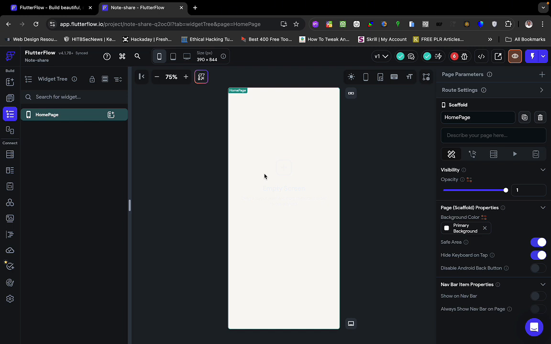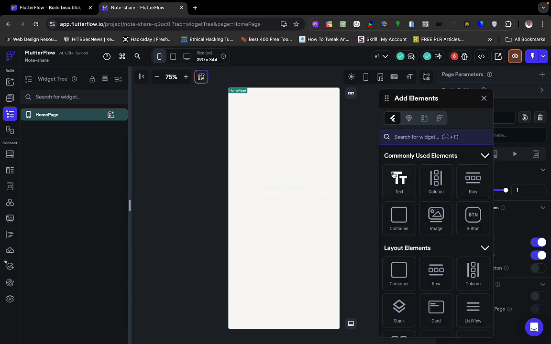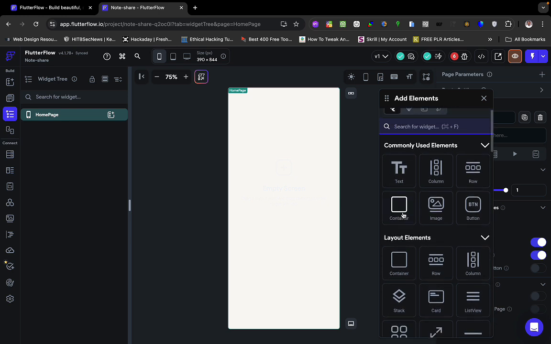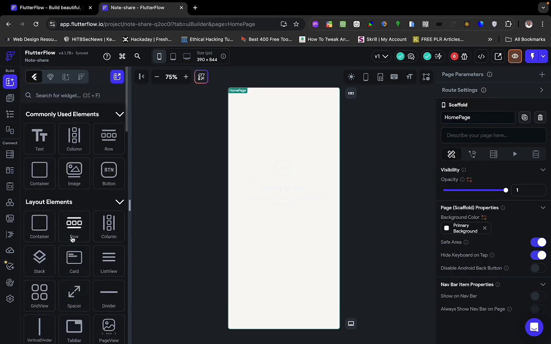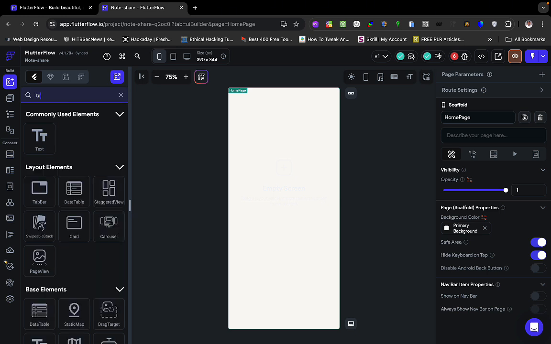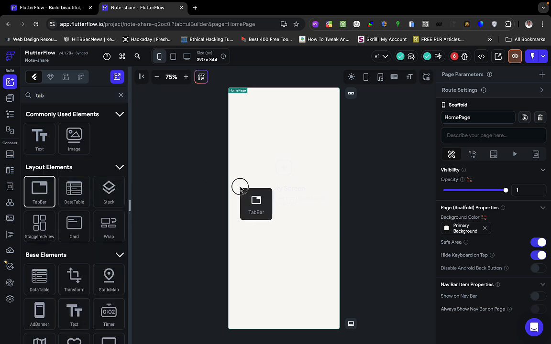If I click Command F, it's a shortcut to search for widgets, where you pick your widgets, like you can see here. If you're on Windows, I think it's going to be Control F. Instead of going this way, of course I can also go to this place and add the widgets I want. Same thing. Here I will just search for tab bar. This is the tab bar, and I will drag it inside here.